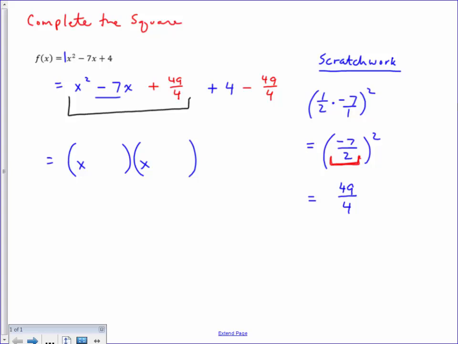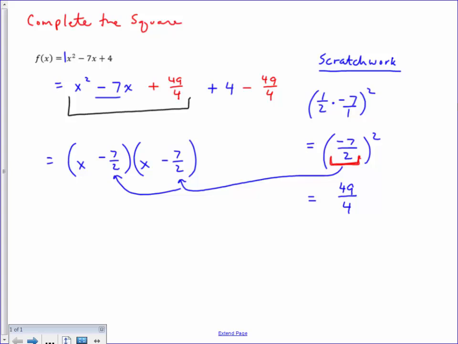Now, I'd be looking for factors of 49 over 4 that add to -7. Well, we're not really used to factoring with such ugly numbers. However, we remember from our earlier example that the value that actually goes into the factorization in the second slot is this value that I have over here. So we're going to put that number here and here. Notice that we use the sign.